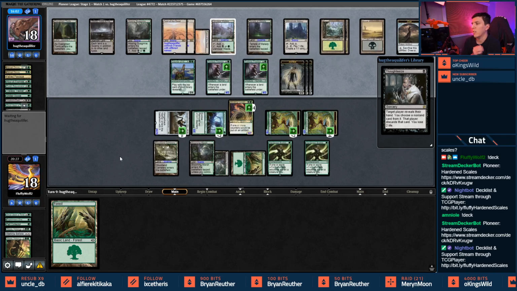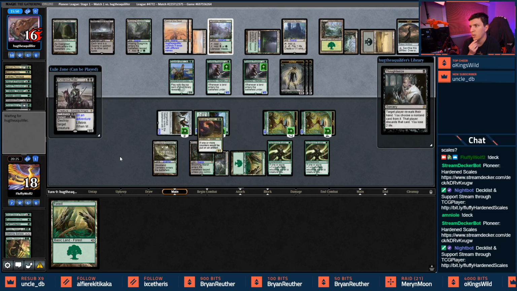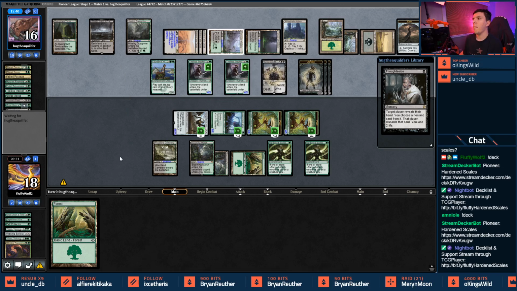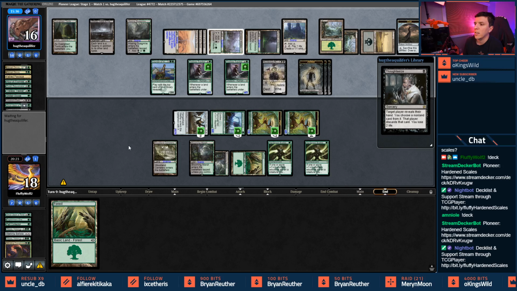How am I supposed to get around all these tokens? Tell me. What am I supposed to do? Murderous Rider's my snake away. Lost 2 life doing that. Plays this out. Okay. Stays back on defense.